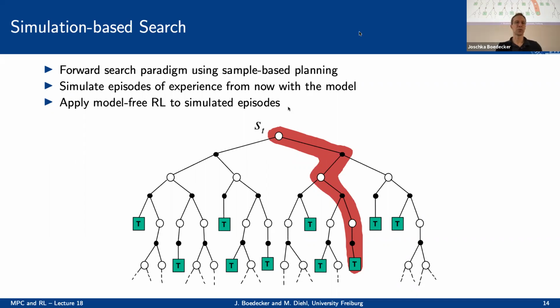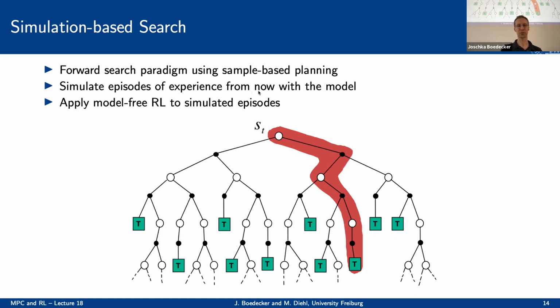So you don't update your whole state space, but you build up a tree of experience over time. And you basically say, at this current step where I am right now, what would be possible scenarios, like we talked about before, Moritz. So the different ways of rolling out different possibilities of what might happen in the future with your model. So you use this so-called forward search. You start at a particular point, and then you do rollouts with the policy and see what might happen as predicted by your model.